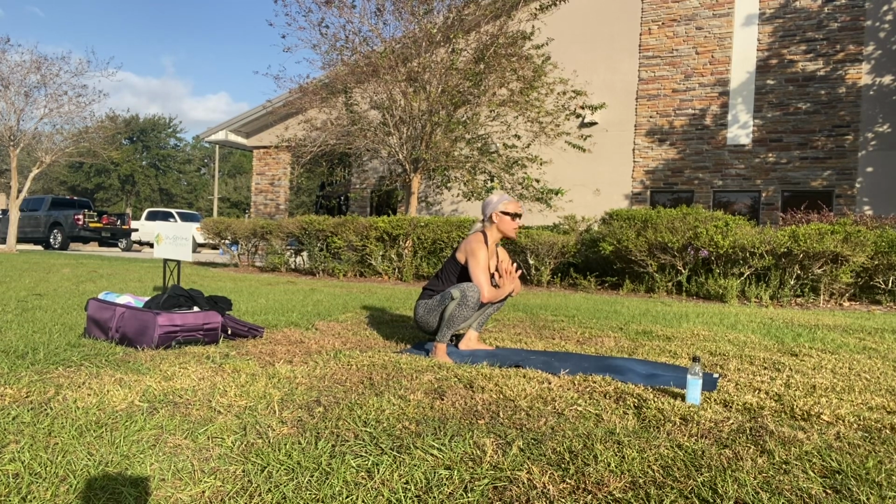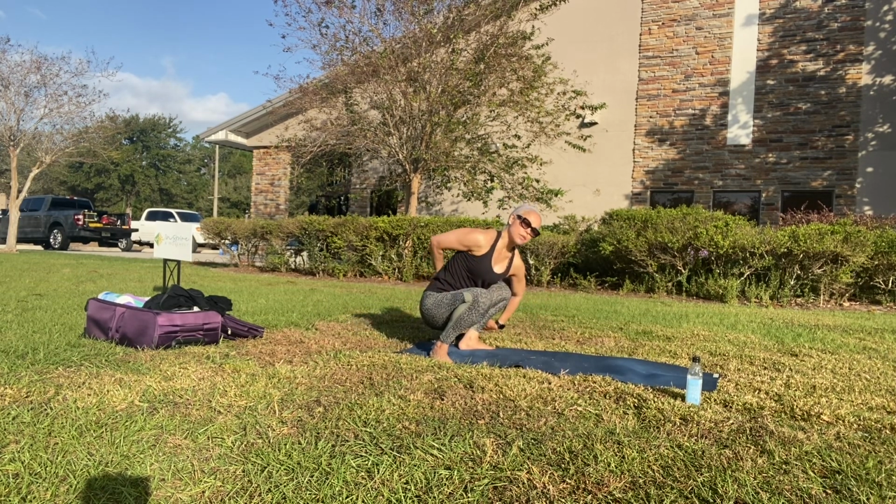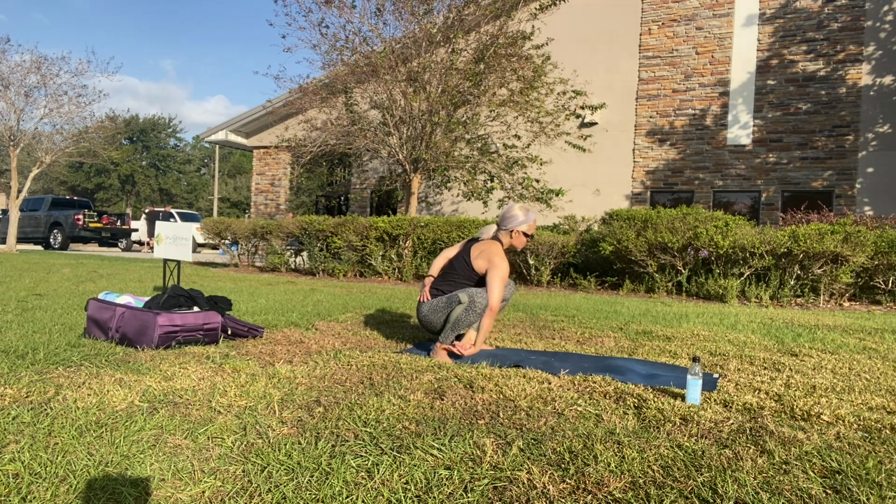So you can stay here. If you want a little more, you can reach back, you can bind, if that's in your practice, or you just stay where you're at. Do a little shoulder opener here, so that top shoulder, open it up and see if you can look over that shoulder. Okay, all optional things for you, so do whatever feels good to your body. Okay, if you're doing a bind, go ahead to the other side. Yeah, some people can touch their hands, I'm not quite there yet. I'm like a modified bind.